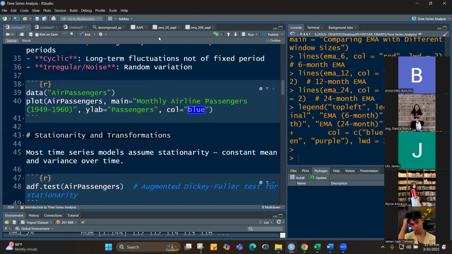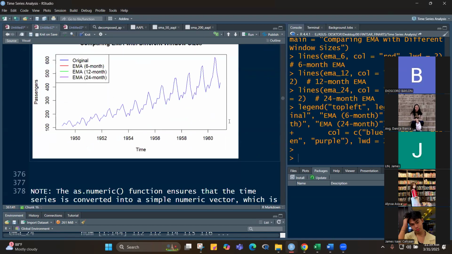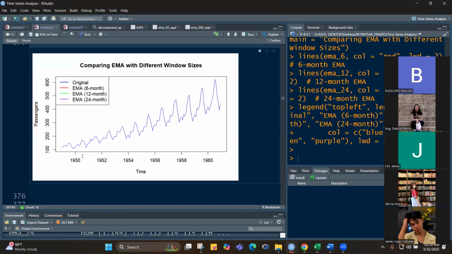Not here. Anyway, I'll just check this first. There's supposed to be a plot for EMA 6-month, 12-month, and 24-month.